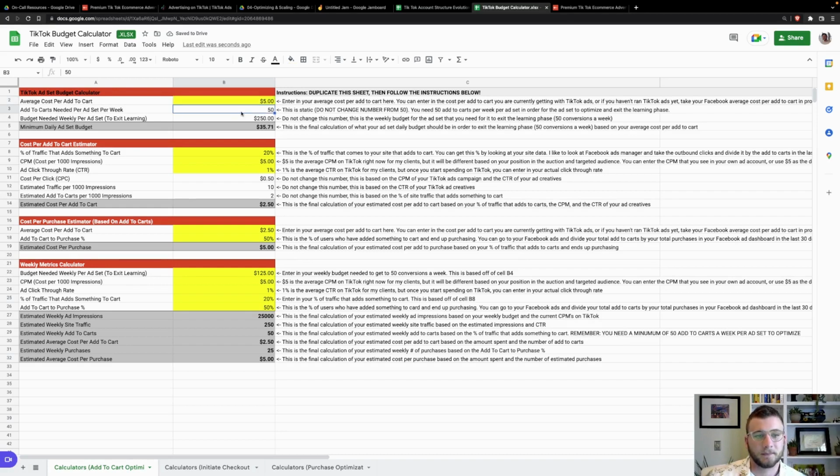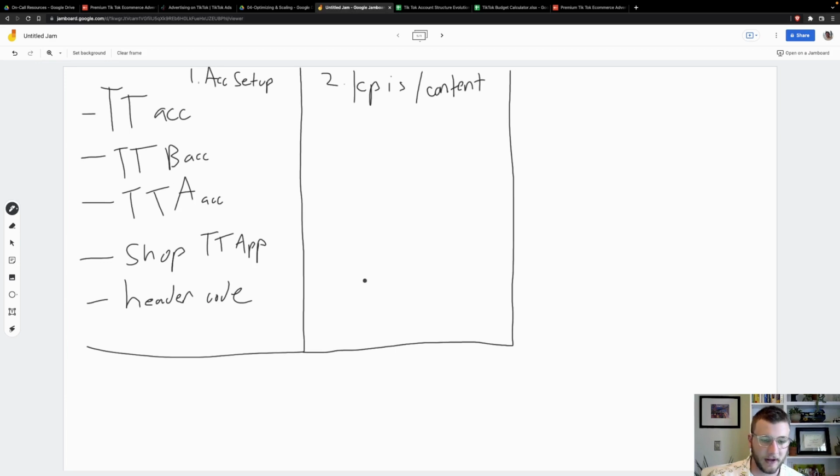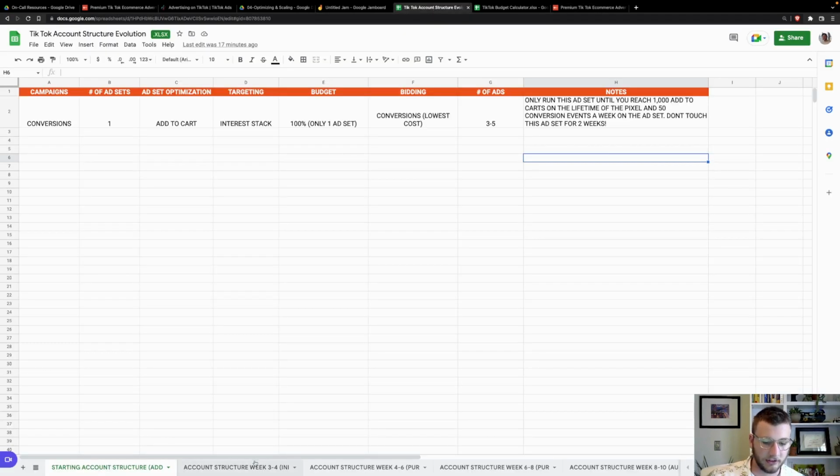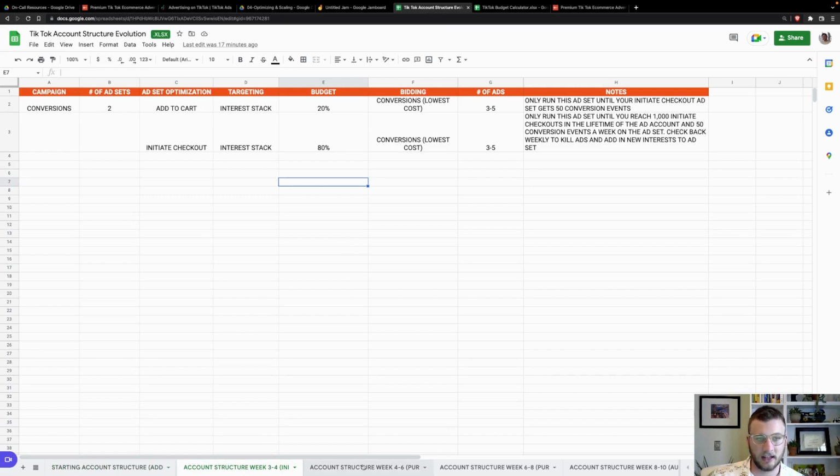Great. So on TikTok, the way the pixel is optimized, it's similar to Facebook. You need 3 things to fully optimize the pixel on TikTok. Number 1, you need 50 add to carts every week. So 50 ATCs, add to carts, weekly. Once you get 50 add to carts on a weekly basis, you can move on to optimizing for add of payment infos, which in other words is just what we call initiate checkout.